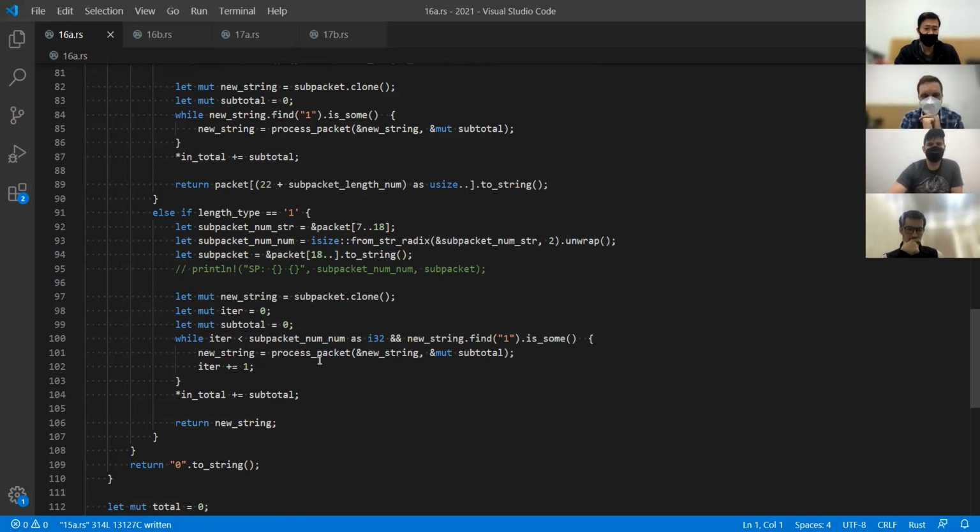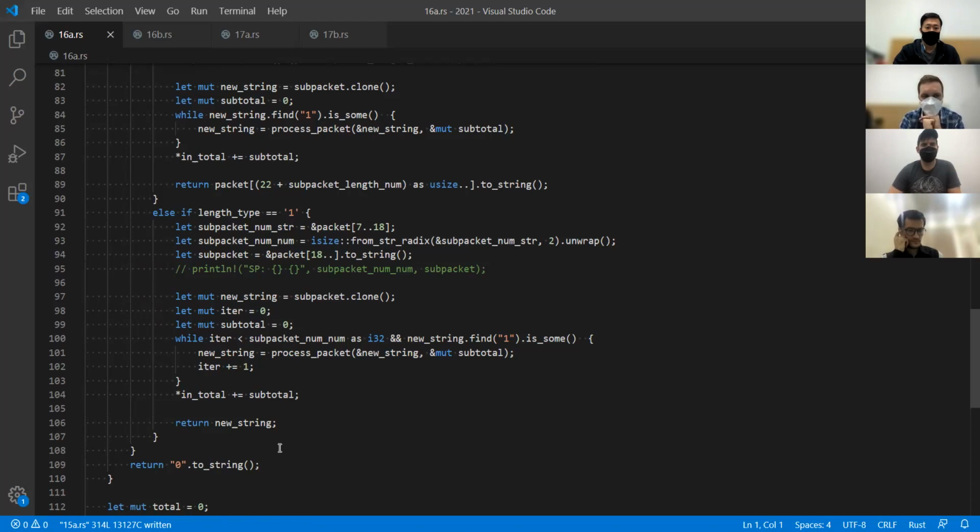Then I just call process packet again, and it opens up that packet to see how many packets there are. As long as it keeps opening up sub packets, it increases the iterator to make sure the iterator stays within that sub packet number. So if it says there are only 3 sub packets, after 3 iterations through this, it says, okay, that's enough, and it keeps going.